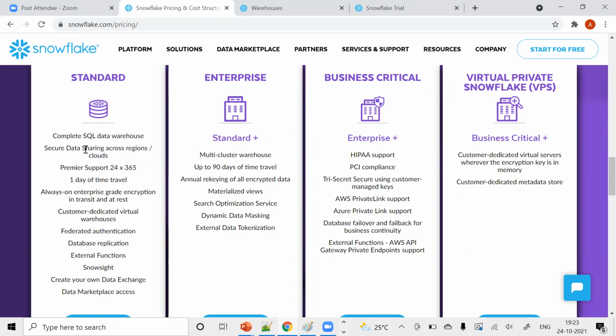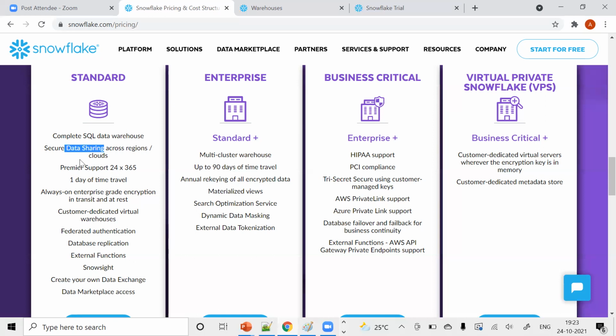So you can basically do data sharing across regions. For example, I think Shiva had asked last time that he is in UK and his boss is somewhere else in US, so how to do data sharing? There is something called data sharing which you can do across regions. This incurs cost also. When we get into pricing, I will show you the cost list.